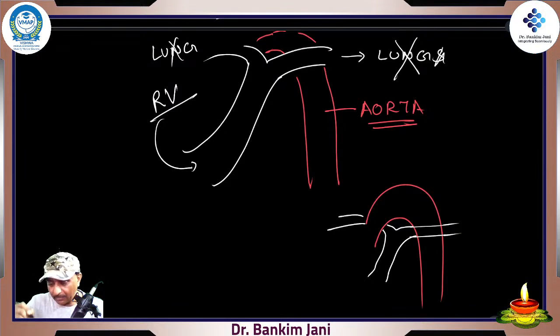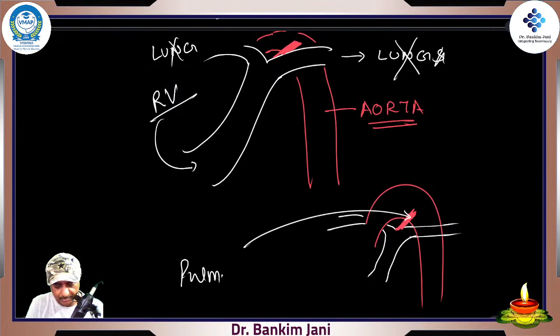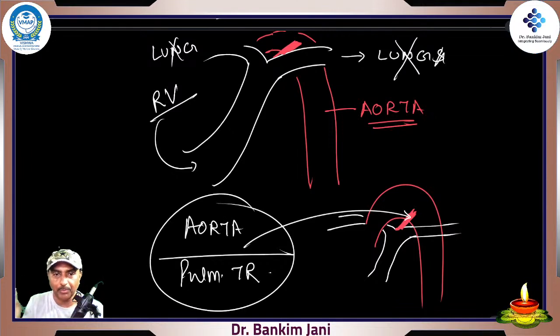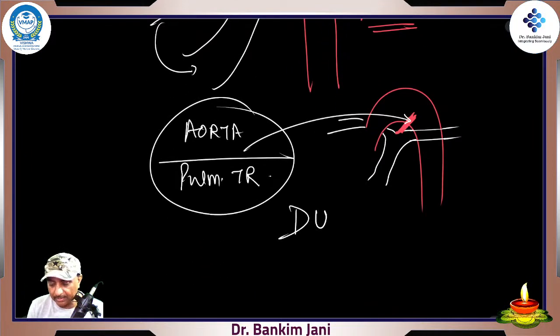So now this pulmonary trunk would think that whatever blood I am getting, if it goes to the lungs in any case, it's a waste, so let's push this blood back into the aorta and create a bypass, another creation. So it creates a channel, this channel, which is between the pulmonary trunk and aorta. They both are arteries, right, and we are forming a duct, so it is called ductus.